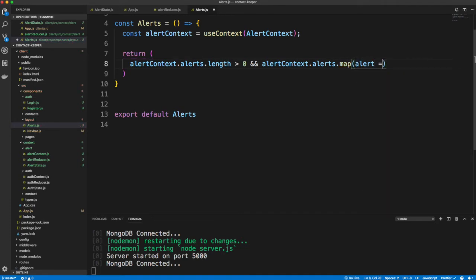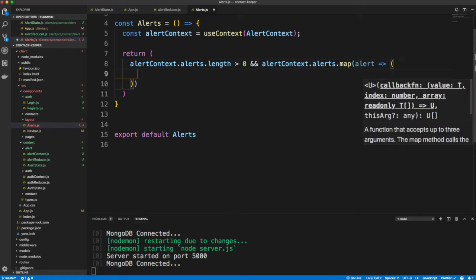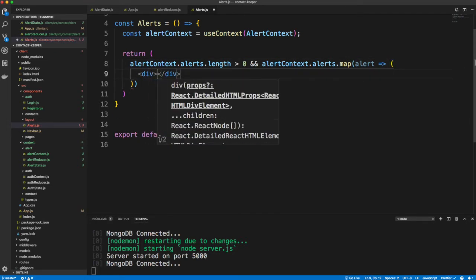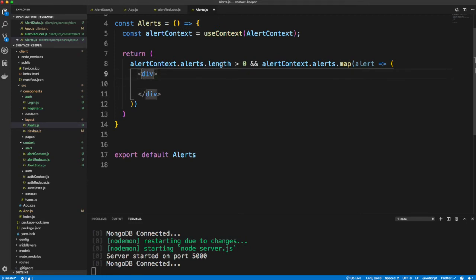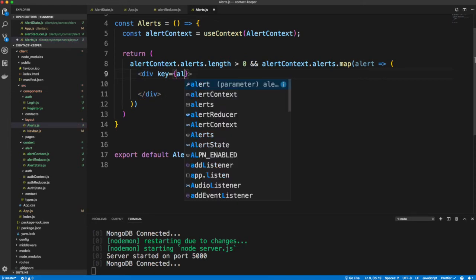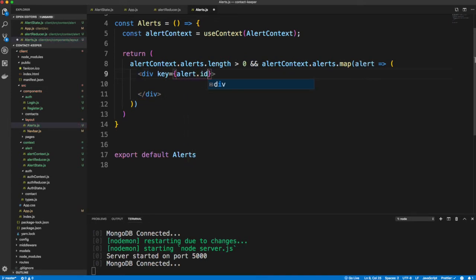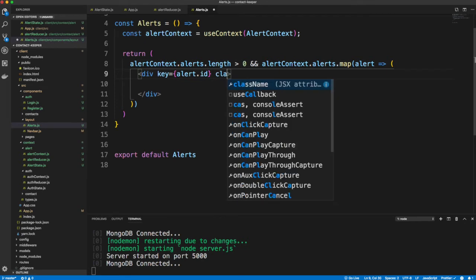So for each alert, we're going to output a div, and we need to add a key to this div. So let's say key equals, and we're going to use alert.id for the key.